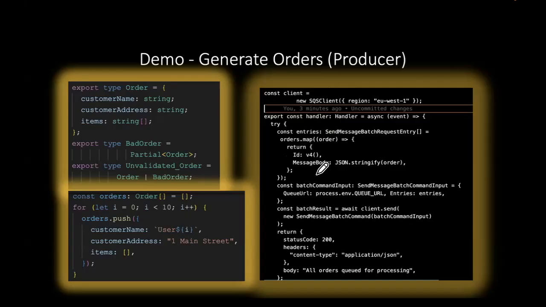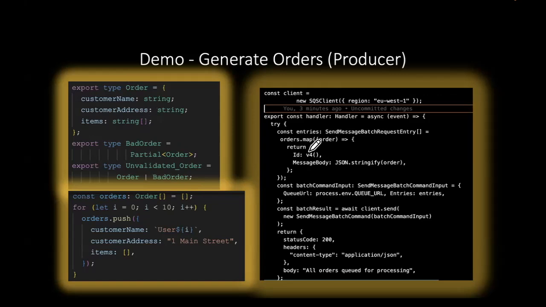So what I'm doing here is generating my messages. And there are only two parts to a message. A message has an ID and the message body. The message body is going to be one of these guys over here. For the message ID, I'm just using a package that generates a unique ID for me. This V4 package is just a JavaScript library.